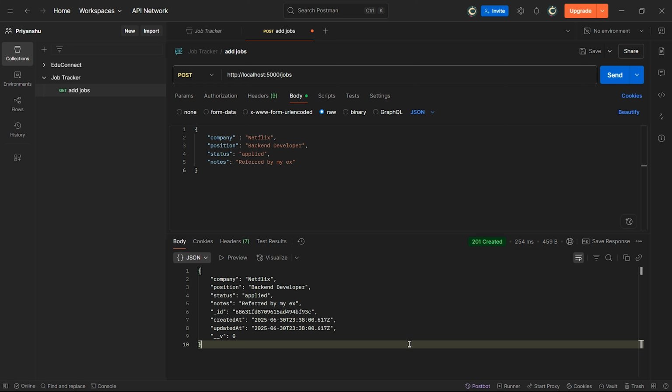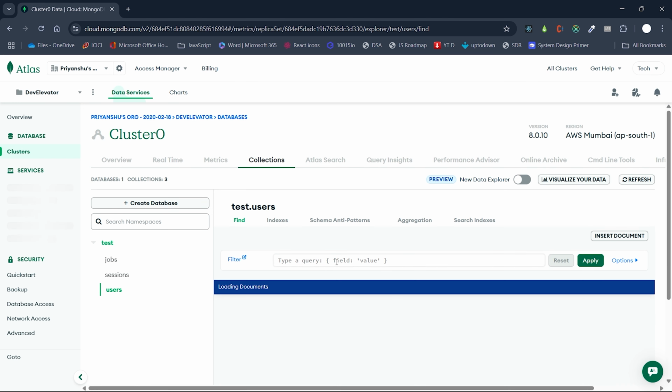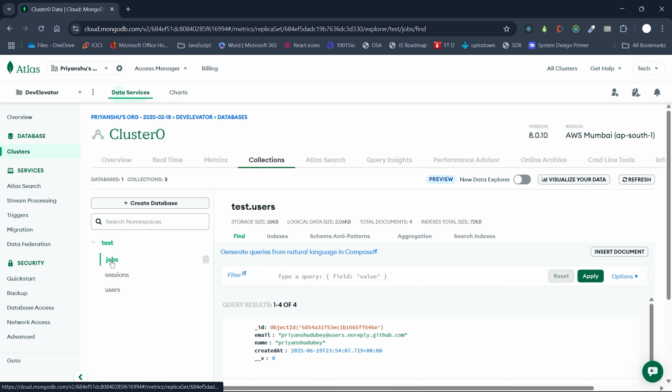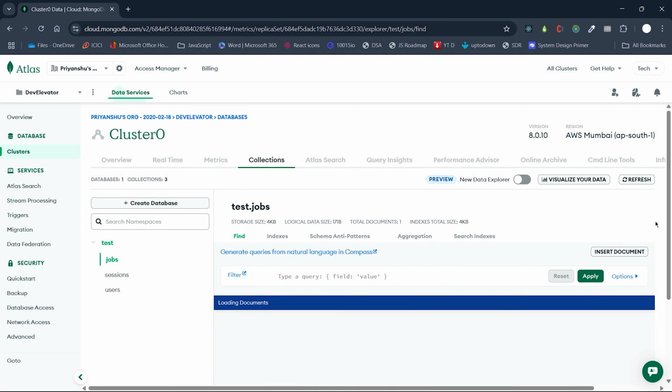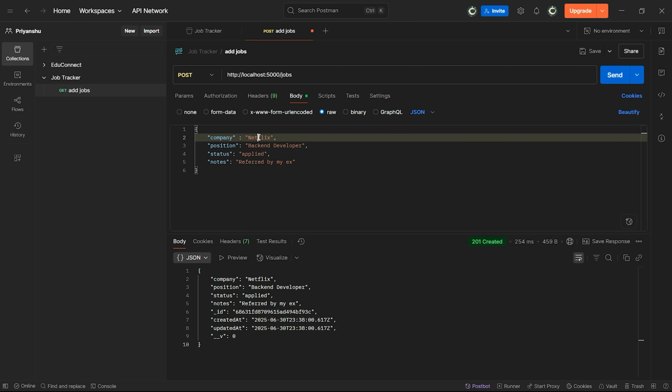Let's check the database. Okay, let's refresh the cluster. We have jobs over here. You see, jobs. We just added Netflix, backend developer, applied, referred by my ex. And here we have added the timestamp as well. Let's try adding another one.